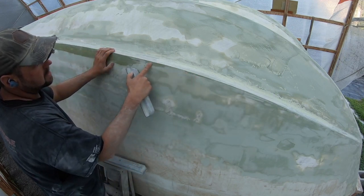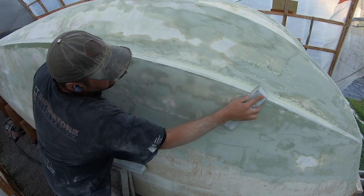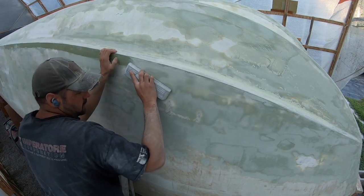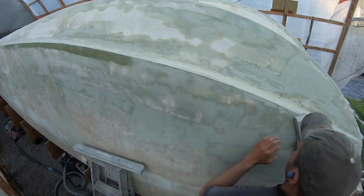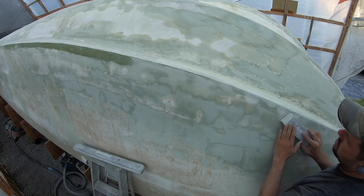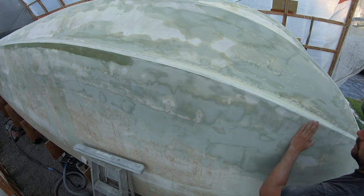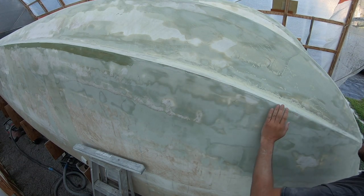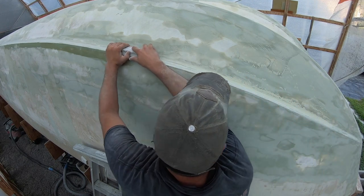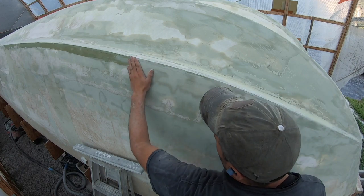And I filled all this, and you can see where I filled. So I'm just knocking down that edge quick. I've been using the machine for all this, but this is the last section, so just make sure there's no ridges. All right, so that's the side, and the top of this thing. It's a nice square edge here.